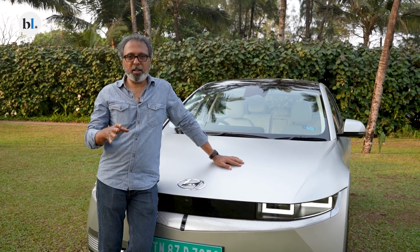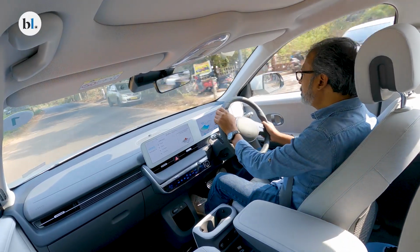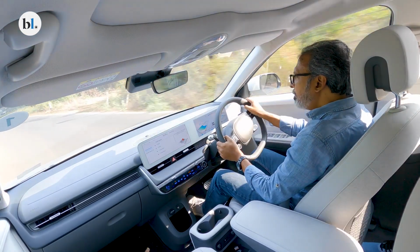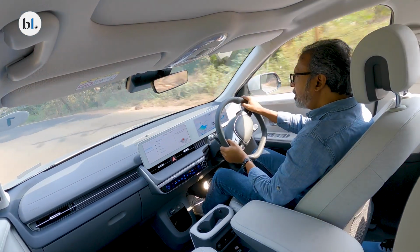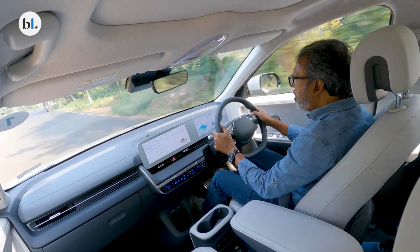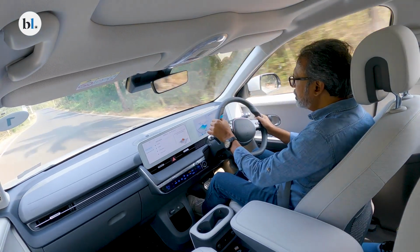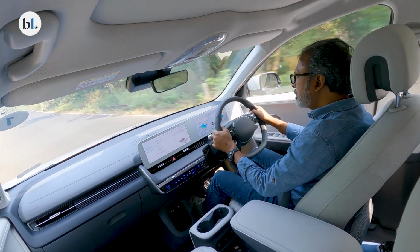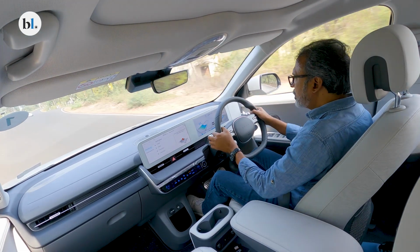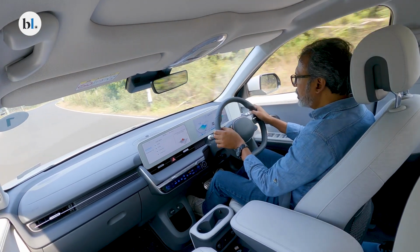We've just finished driving the car back into the property where we took it out from. This is not genuinely a full-blown test drive, I would call it. There is always a need to drive more to understand the car at hand. That said, there is a good mix of highway and narrow city streets through which we drove the IONIQ 5 in Goa. This is an average driving condition for most Indian cities, and from that perspective, yes, you do get a strong level of feedback about the car when you're behind the wheel.